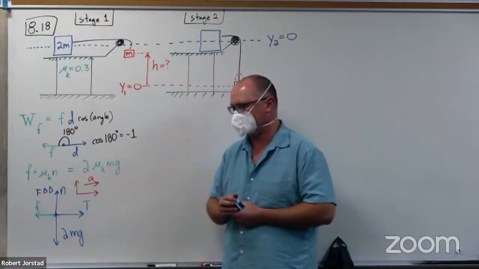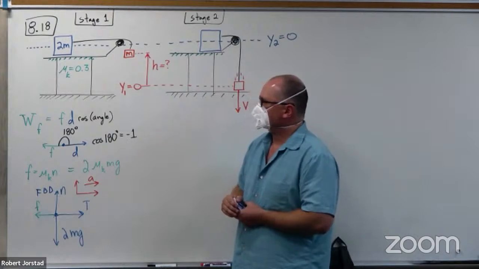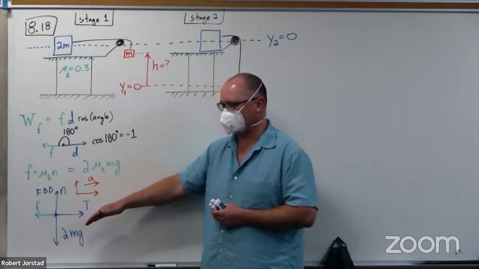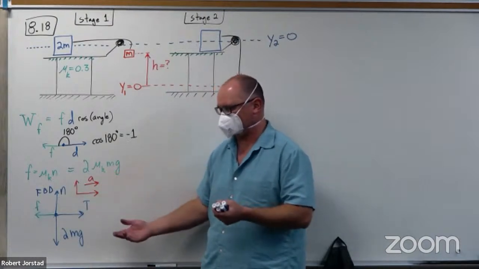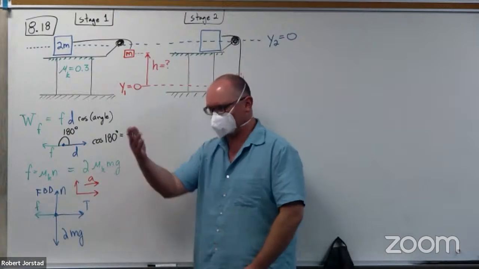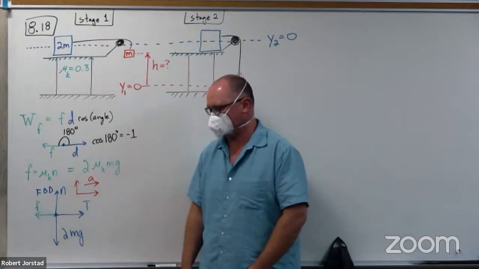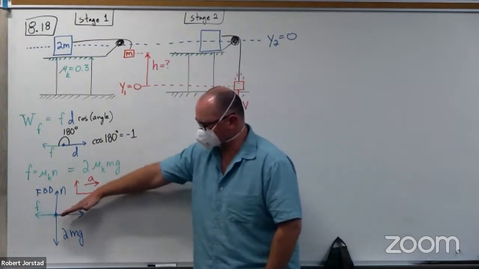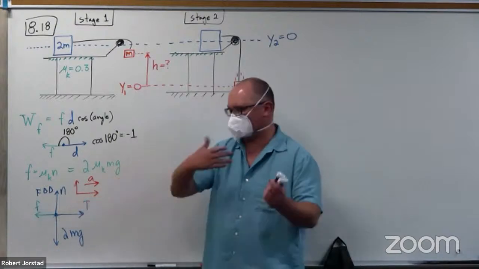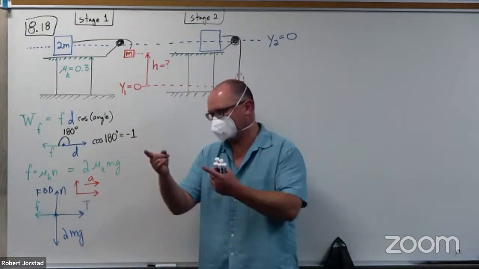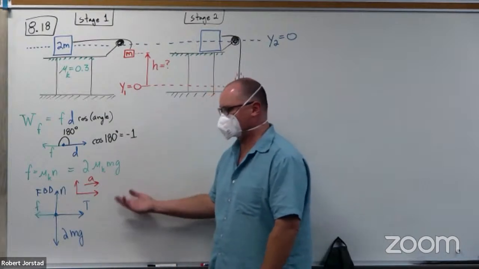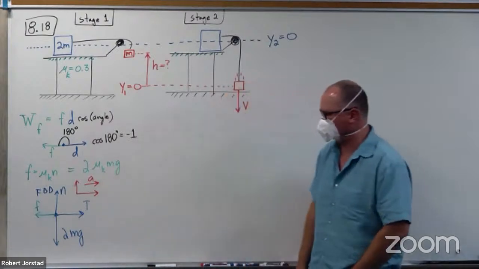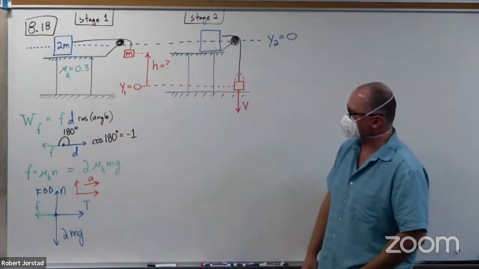Yes. If the tension was not horizontal, but at an angle, we'd have to first do the forces in the y and the x, and then do some thinking and eliminate the tension. Yes, you're absolutely right. So if the tension was at an angle, what would I do? All the work that we did in chapter 6. You'd write an equation in the x, and use that equation to eliminate the tension. It would be a mess. So that would be a harder problem.